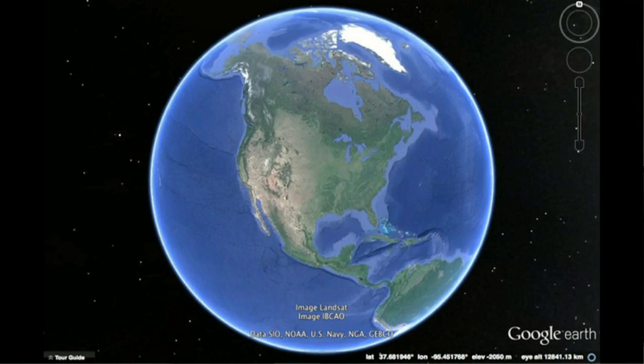This is Google Earth. I know from yesterday that you were all avid fans of Google Earth, and we love it. It's a great tool for visualizing the Earth and sharing information about it, but it was not designed to support analysis. You can't ask that many questions of Google Earth.